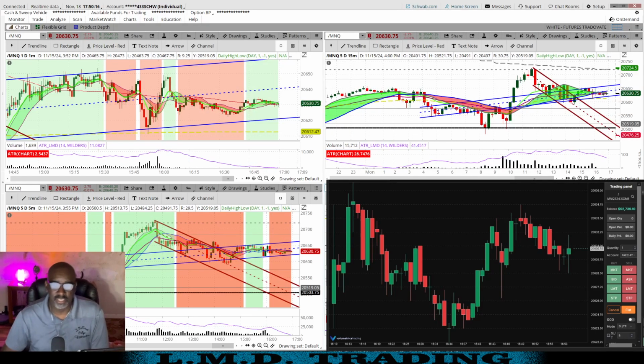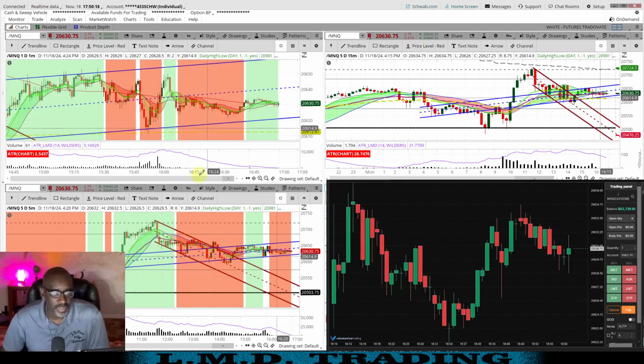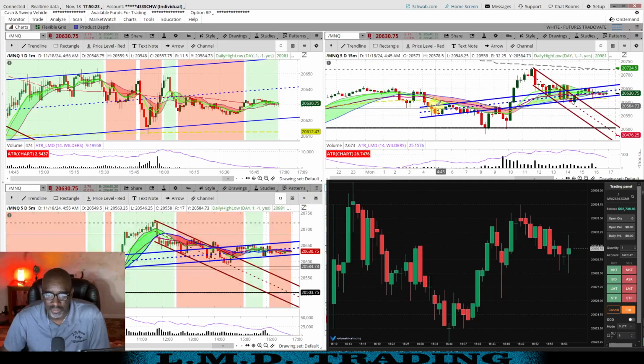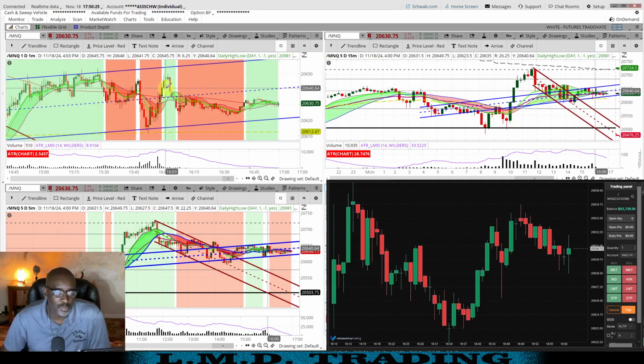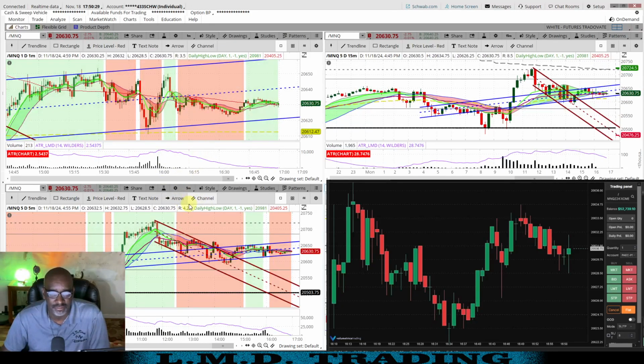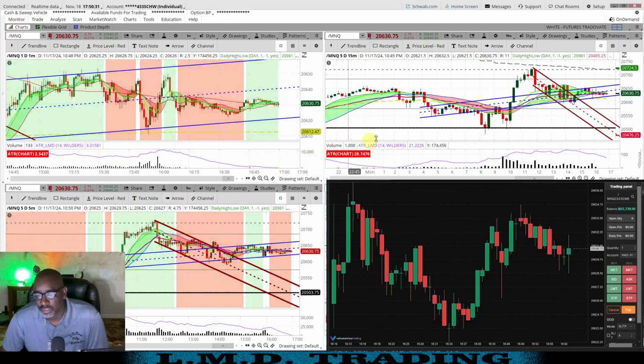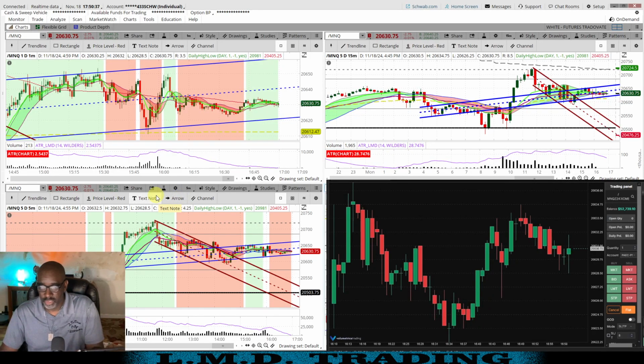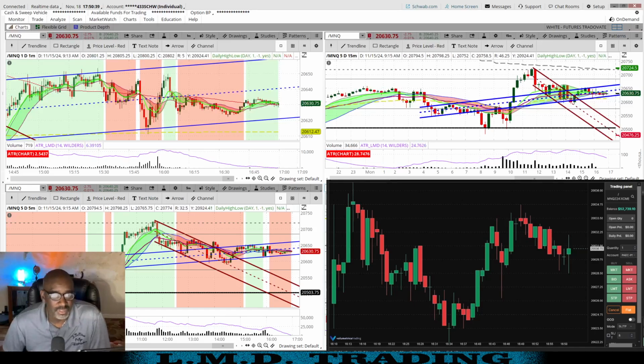I readjusted my charts. I got the 1 minute here, the 5 minute here, which used to be over here, and I put the 15. I did that so both the 1 and the 5 minute is directly in my line of sight. I don't have to look up and to the right, because I'm normally wanting to see what the 1 and the 5 minute is doing. So we have 10 minutes left. Let's go ahead and get marking.